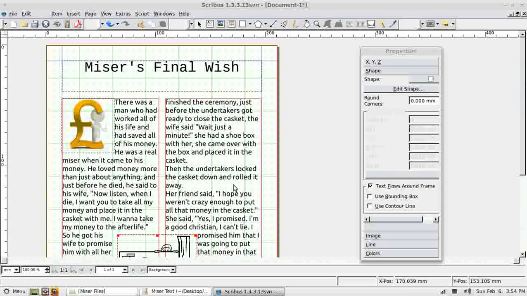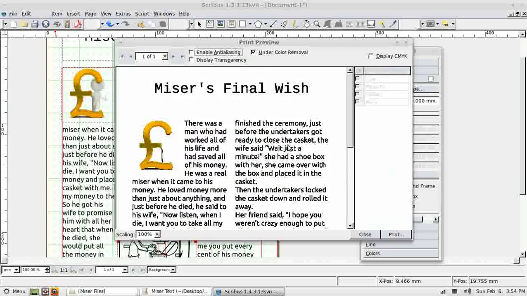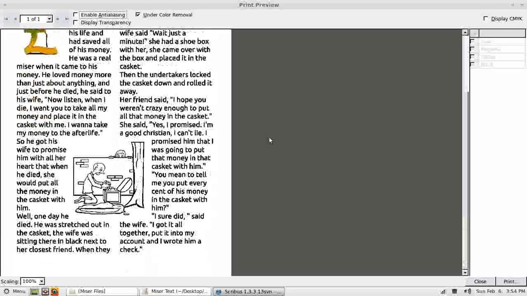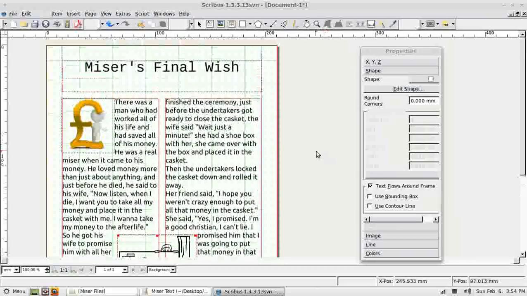Alright. So what we could do is just have a look at this file and print preview. Let's have a look. Yeah. Not too bad. Not exactly colourful though. Let's see, what else might we do? I think we might have a coloured box for our heading here. Pretty traditional thing to do.